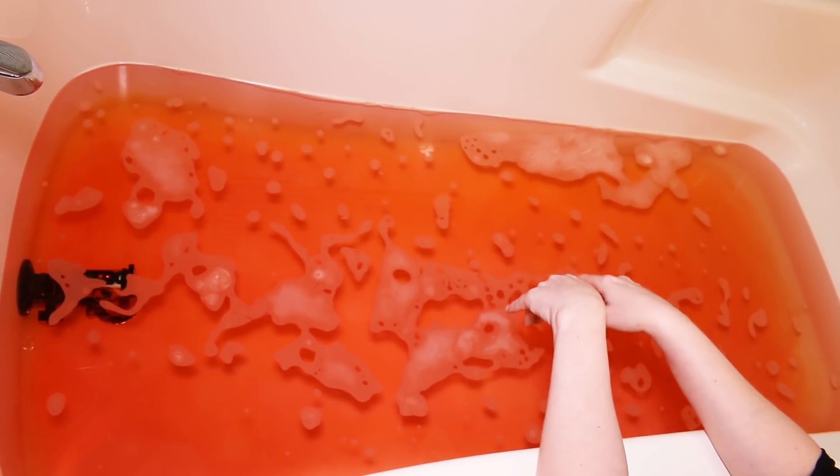Our Figaro Figaro bath bomb is done. This was a pretty quick fizzer, but it packed quite a little bit of punch. We have a really pretty watercolor — there's some yellow mixed in there, some orange. It's very beautiful. It kind of reminds me of like a sunset orange, maybe an orange drink or something. And as far as our scent goes, I don't smell any one of these scents dominating the other.